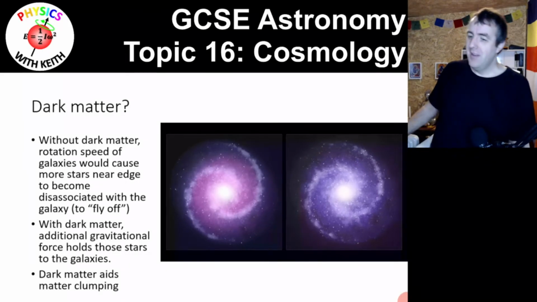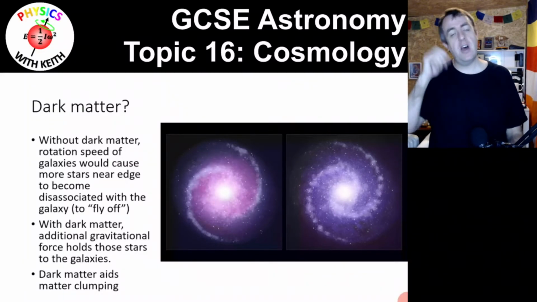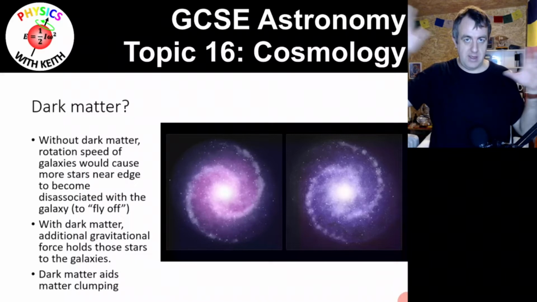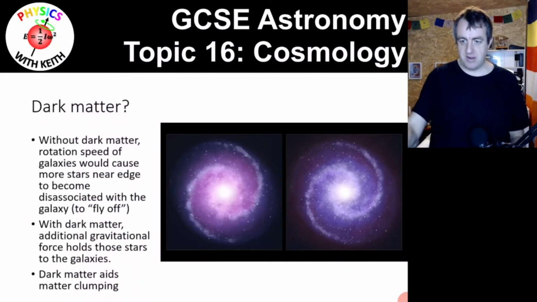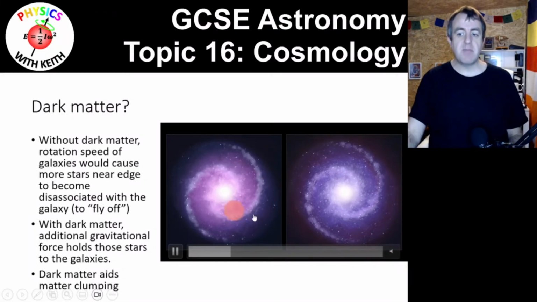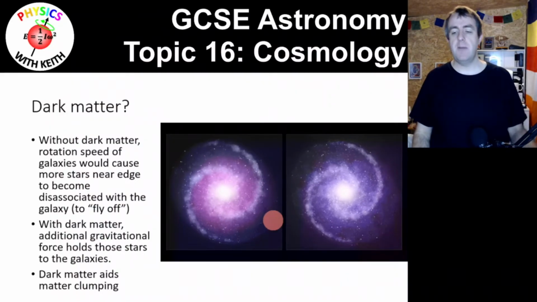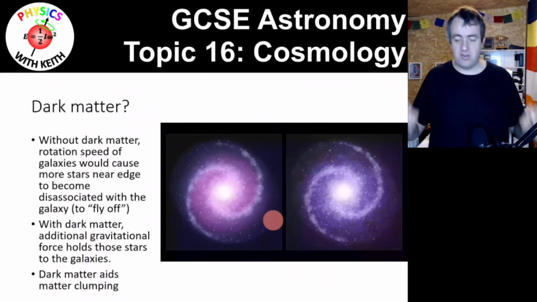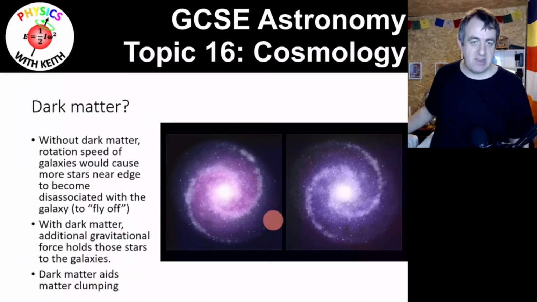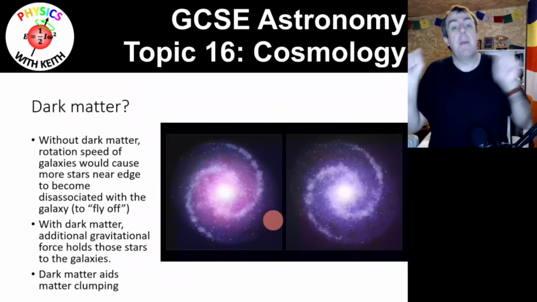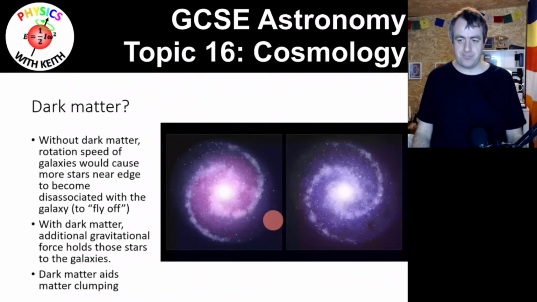I'm not wrong. So anyway, if the gravitational force isn't great enough, then the stars can't orbit, and they will therefore increase their radius, and they'll become disassociated with the galaxy. So that means there must be more mass in the galaxy than we can observe. But we can measure that mass, by looking at observations of the galaxy, we can map where this mass is, this missing mass. This missing mass we call dark matter.